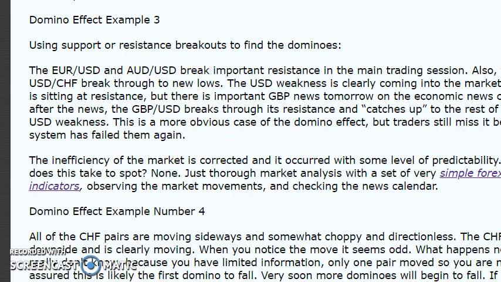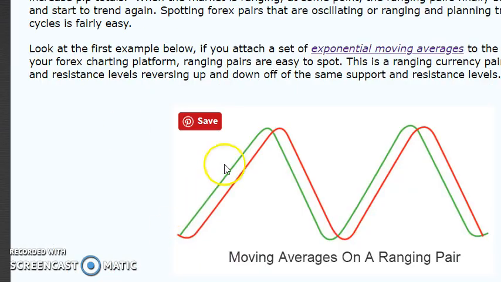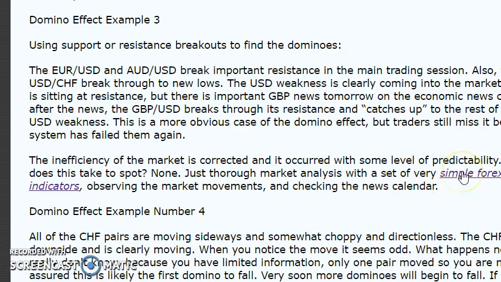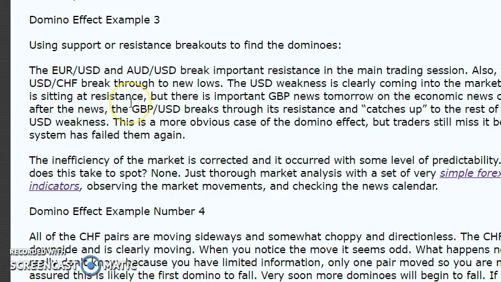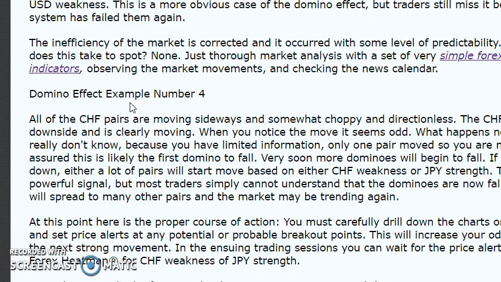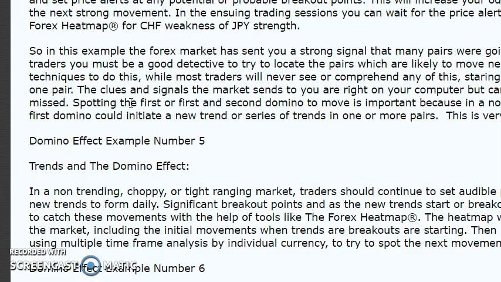So you can set up some basic moving averages. Just click on this link right here. Set up these moving averages exactly the way we show you how, by individual currencies, so all the USD pairs are together. And you'll start to be able to look at these pairs all very differently than what you do now.